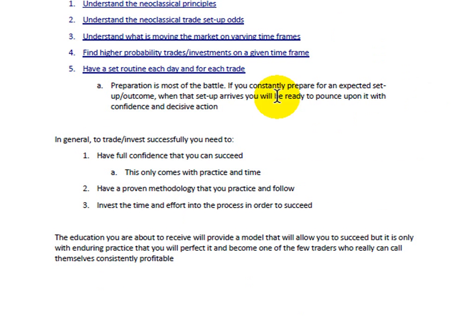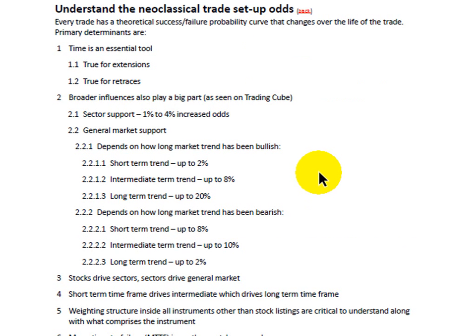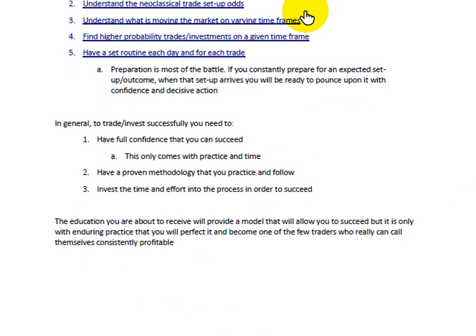And then if we go back up here, if you think about the trade setups, we had talked about the setups, the odds that are associated with them. They're all outlined here in the document. We'll talk about some of those as we start getting into the trades, but those we've started to outline.